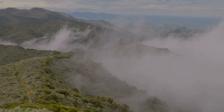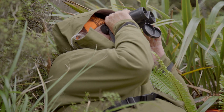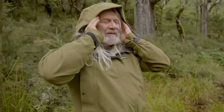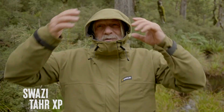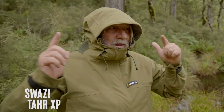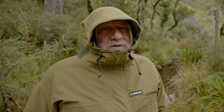Here's one of the features that I absolutely love on the TAR XP and I think it's world-class — and that's the hood. It comes with a wire in the brim and then a foam inside the peak. So you've got all the protection, lots of peripheral vision and it's good and snug.